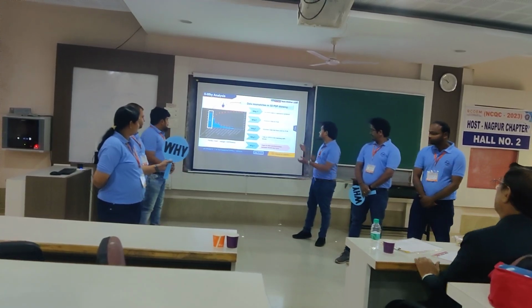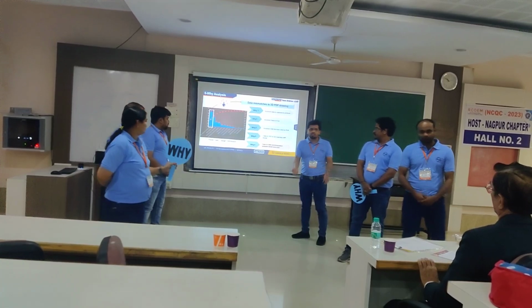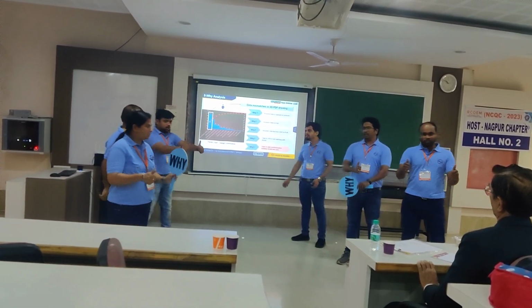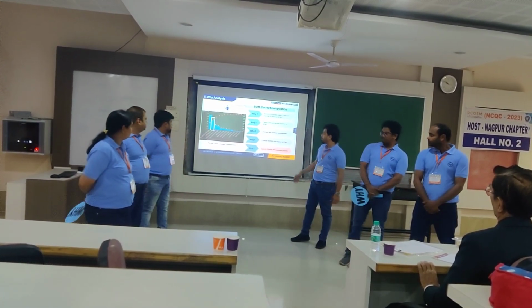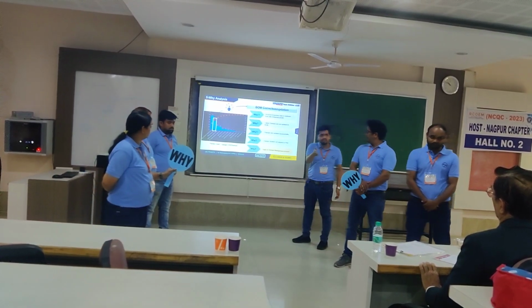Because data in UDD is not matching with the model. Because there are gaps and data sync issues between the 3D model and UDD. Understood. And coming to the second contributor, that is bill of material corrections and updations. Because incorrect inspection data is captured from the bill of material.